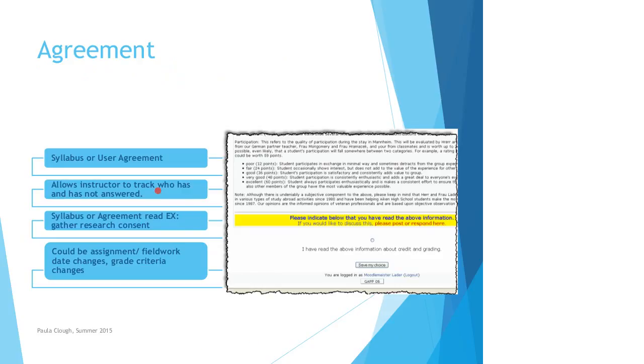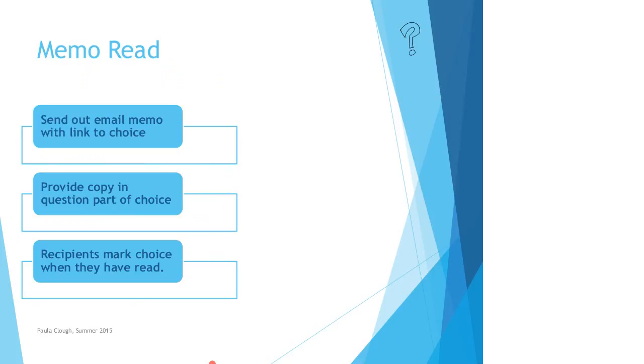Okay, another category is tracking. We talked about the agreement already. That's there. Any kind of agreement, any kind of changes that we have to be made, that we want to make sure that the students get the information. Now for the faculty and the staff of the school, we could have one that's for Memo Read. So you send an email either with the memo information in it and a link to this choice where they can say that they've read it, or you can just send them the link and say you need to go to this and read this and answer the choice and have all the information in the choice itself. And then they mark it off and you can check in and see if there's people that somebody needs to contact and tell them to go ahead and read that and get their choice marked.